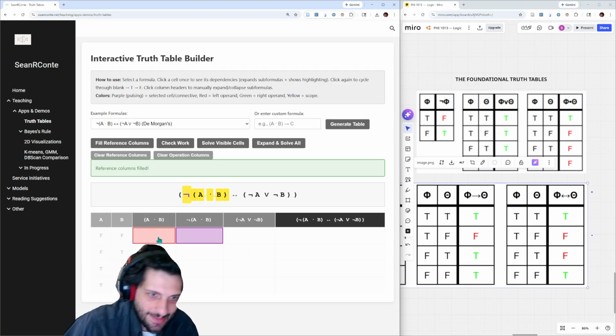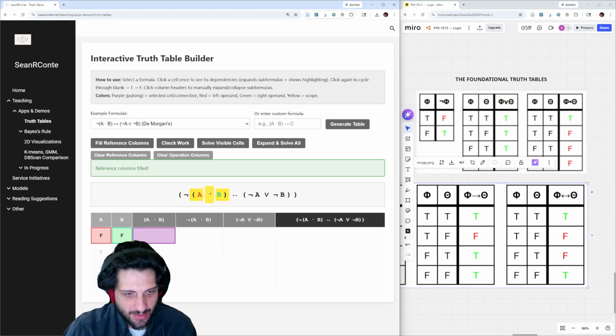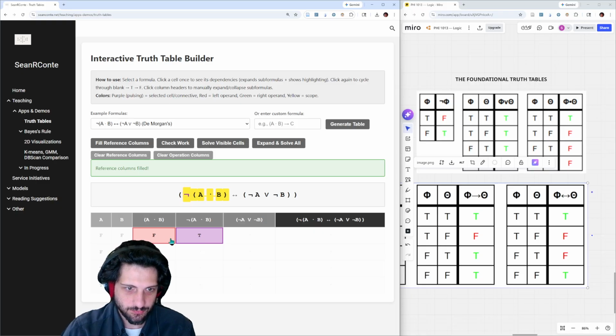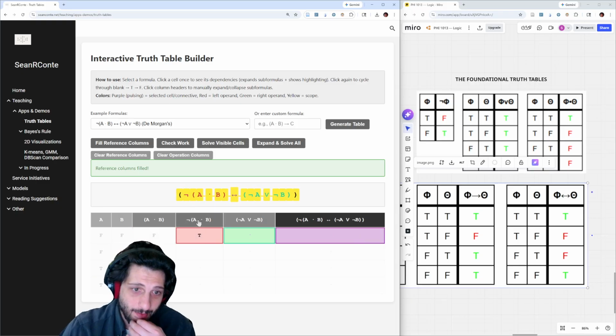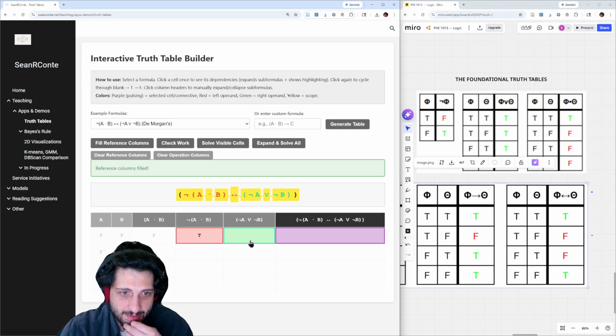So I need to figure out, okay, is this thing true first? And A and B, of course, just depends on these guys, right? So it's false there. That's going to make that guy true, right? If A and B is false, then not A and B is true, right? And now, can I do this? Well, shoot, I've got my left-hand side's truth value, but I still need my right-hand side's truth value. So I need to come in here, and I need to do my right-hand side's truth value.